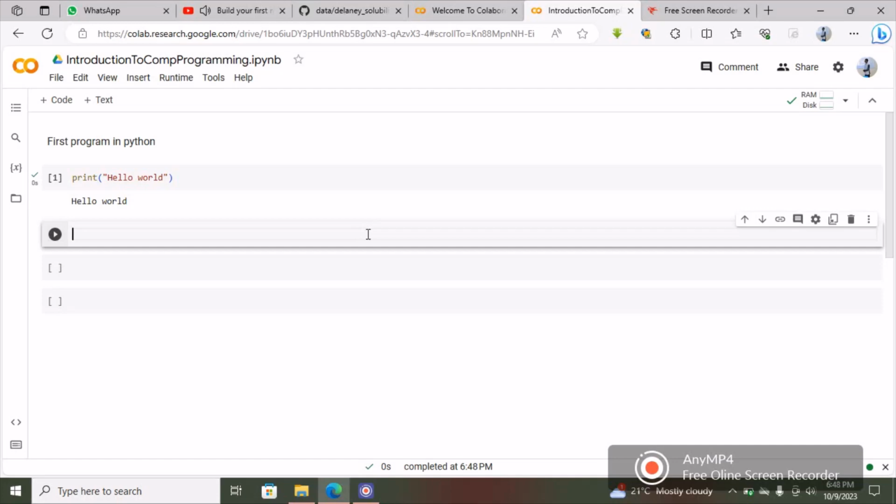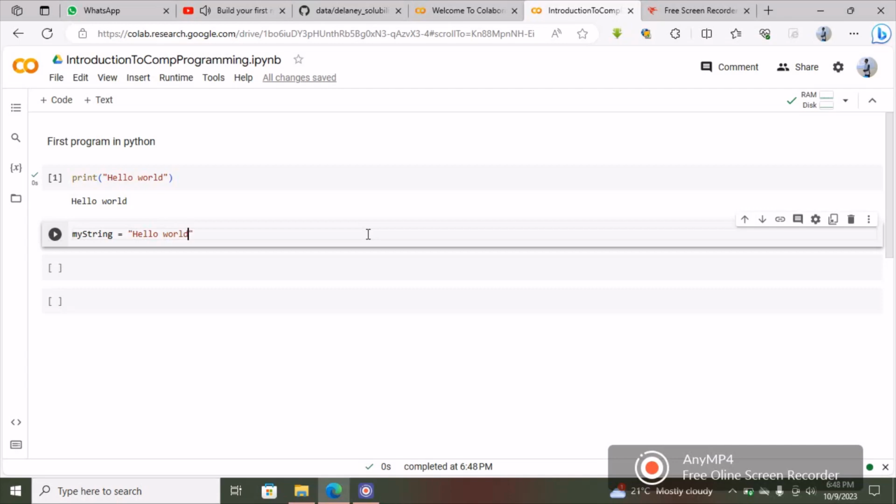Okay, so let's get into this. Coding is basically about logic, the syntax, and how you approach a particular problem. So we are going to write our first program in Python. We are going to print the string hello world, using the function print.